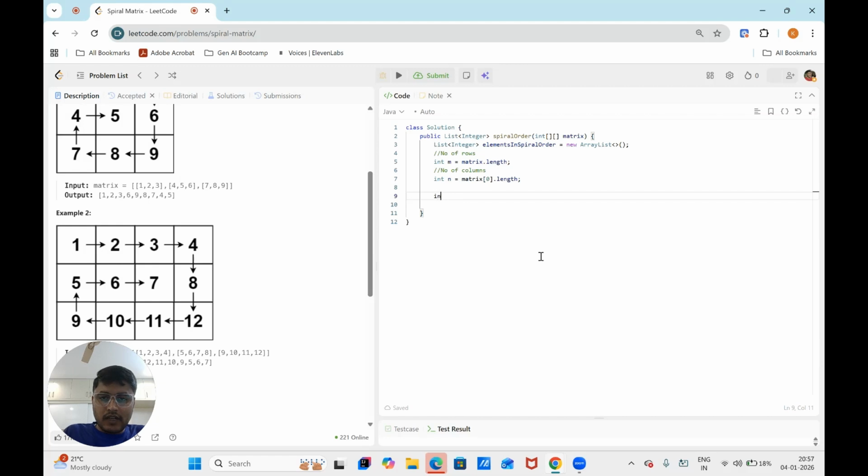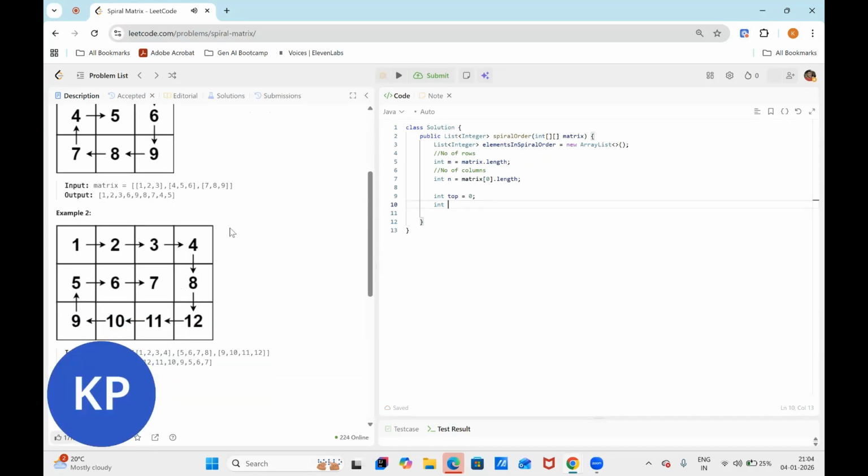So if I write down top is equal to 0, four coordinates. As we discussed, if we start from the 0 comma 0 coordinate, as we are traversing through the 2D matrix, every position will have an x and y coordinate.